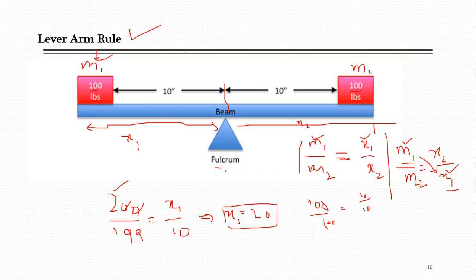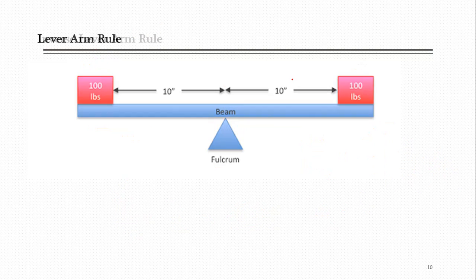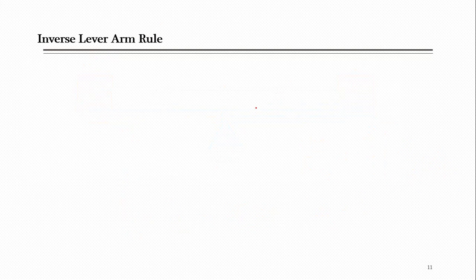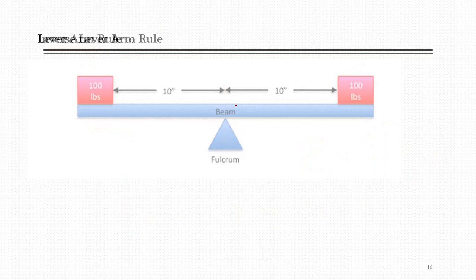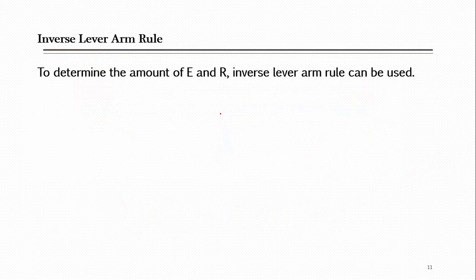So here we have to use the same inverse rule, and if it is still not clear, kindly just Google it. Okay, right, this inverse arm rule is used in our calculation and is widely used. The lever arm rule and inverse lever arm rule are used for calculation in diagrams of ternary systems and others.